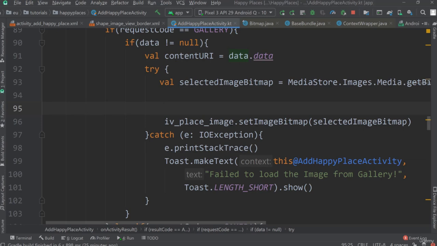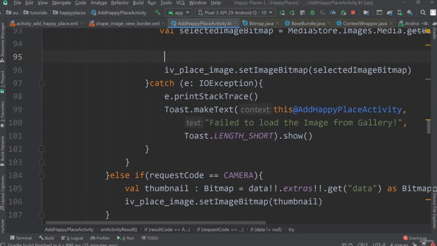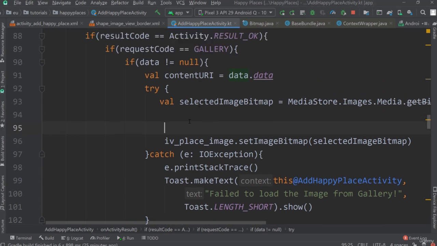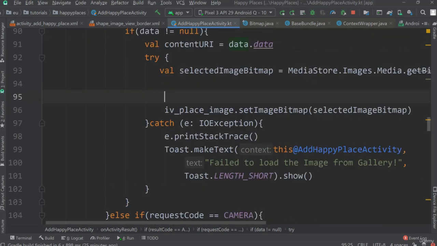Okay, so this is the selected image, and actually we should do that here in our gallery, but also when taking an image. Okay, so here we're going to call this method, but it of course needs to have a bitmap. And guess what? We have this bitmap here, which is the selected image bitmap.